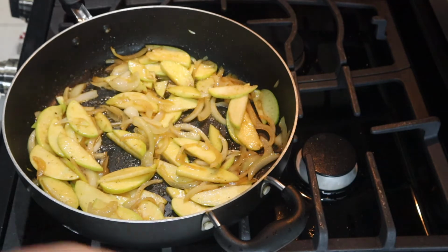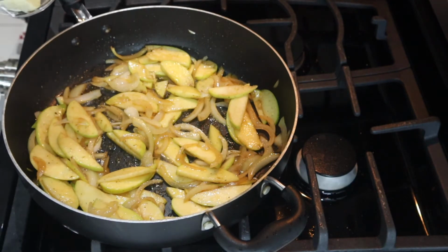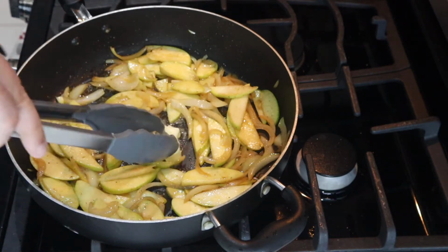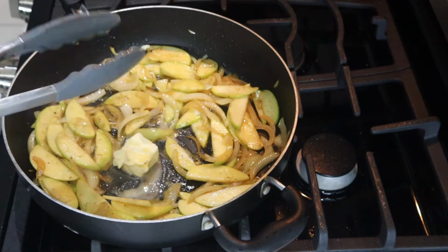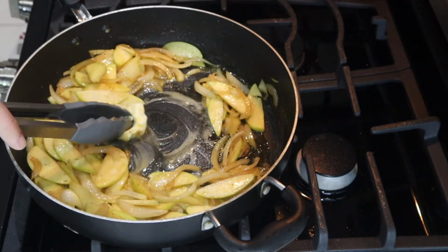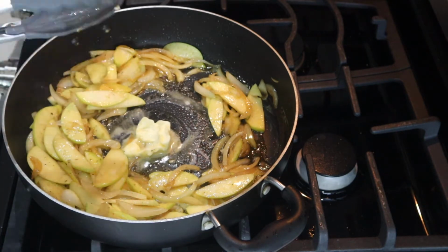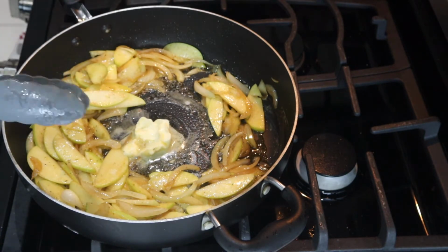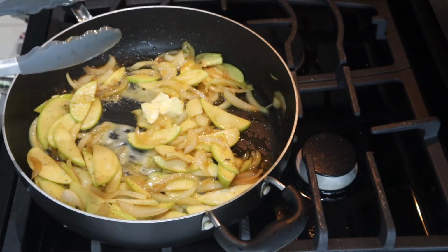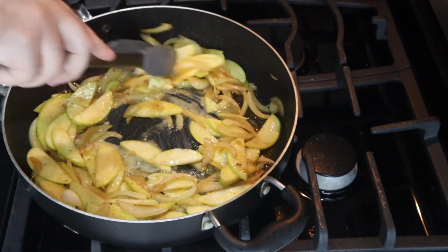All right, so it's been about 2 minutes. What we're going to do now is add a little bit of butter to get that to start to melt. And in this pan sauce we're going to add our flour right to these ingredients. So essentially you want to make a pan roux. Roux is simply equal parts fat and flour. You want to cook it down so you don't have a starchy flour taste.